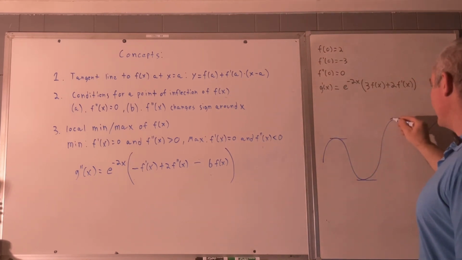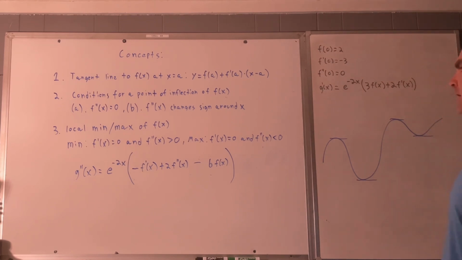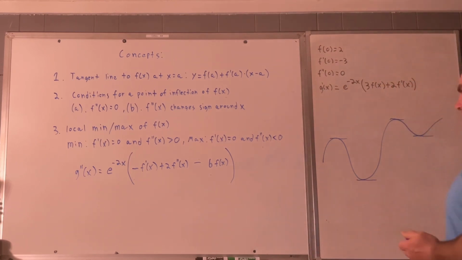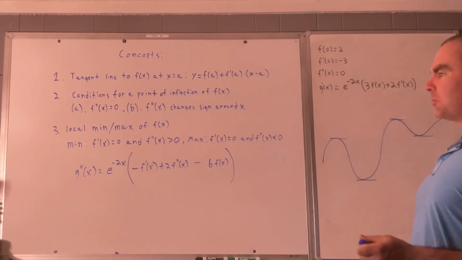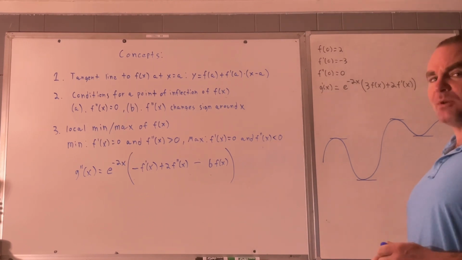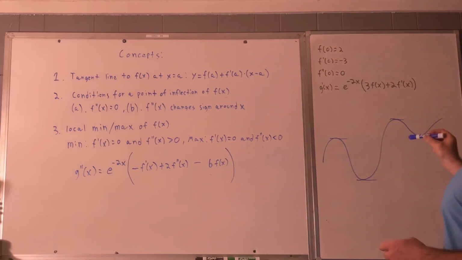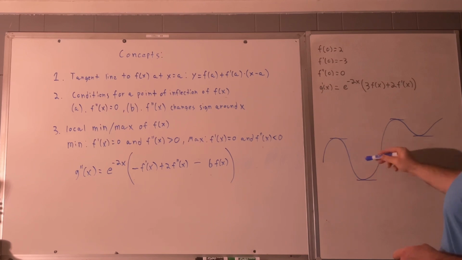Here, here, here, and here. What does f double prime of x being greater than 0 mean? If f double prime is greater than 0, that means you have concave up. Concave up means that, I guess in graphical terms, if you only took the portion of this thing that was concave up and you dumped water into it, it would hold the water.